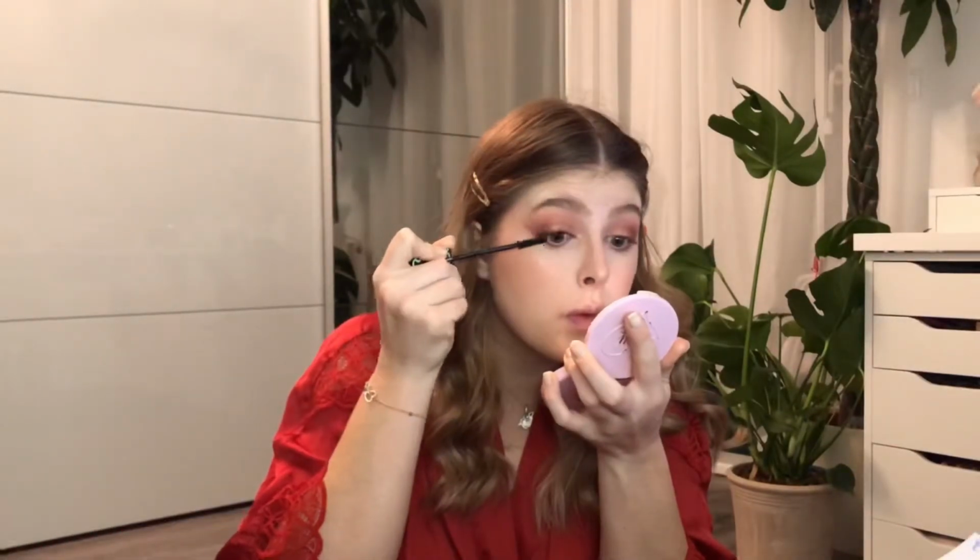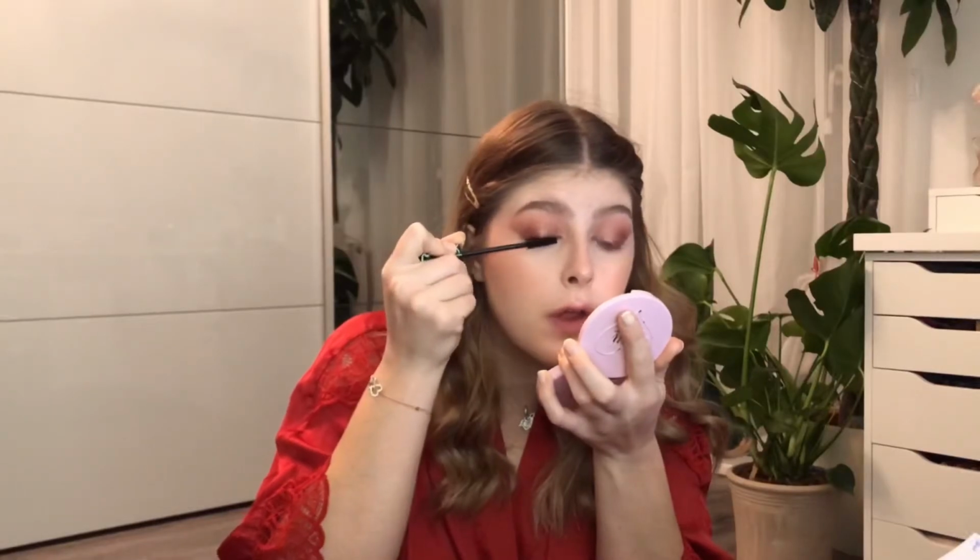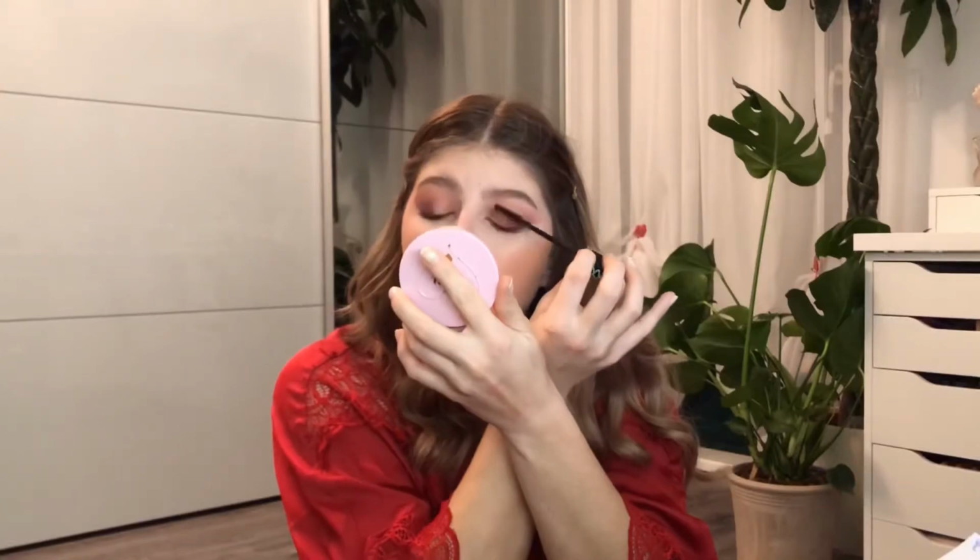Now I'm gonna get some setting spray. This is the L'Oreal Shake and Glow. I like it because it's got a really fine mist. To finish up the eyes, because I don't think I want to do much more, I'm just going to go in with mascara. This is the Essence Lash Princess, and I think this is honestly one of the best drugstore mascaras that I have ever tried. It is so good. Alright, I think that is good.